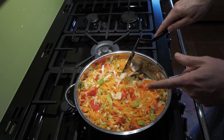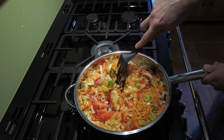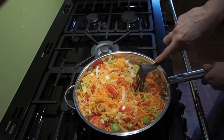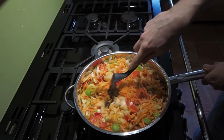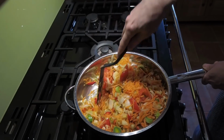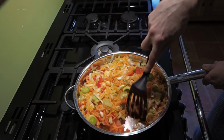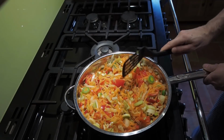And also, just so you know, I didn't peel the carrots. I scrubbed the carrots, but I didn't peel them because, again, there are compounds in the skins of vegetables which are good for us. So if when possible, we should eat the whole thing. Okay, that's coming along nice.